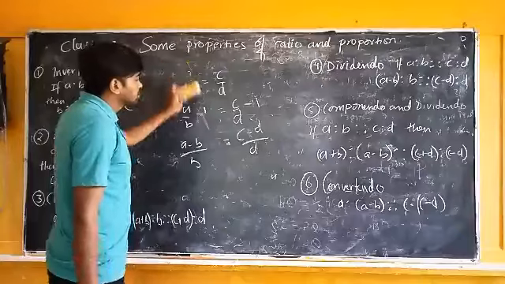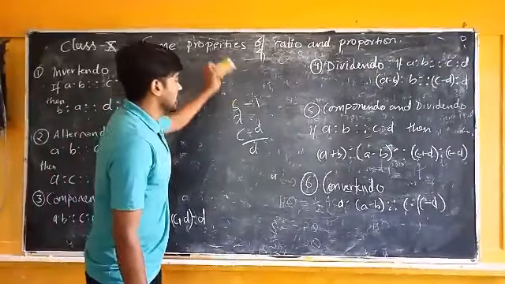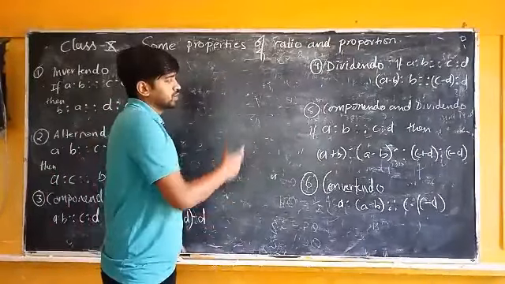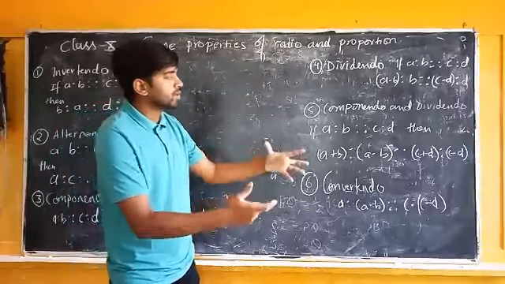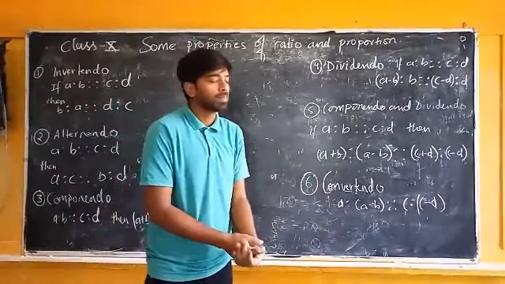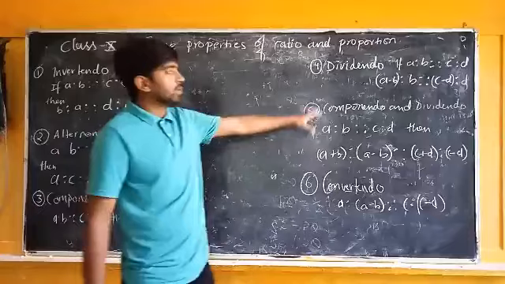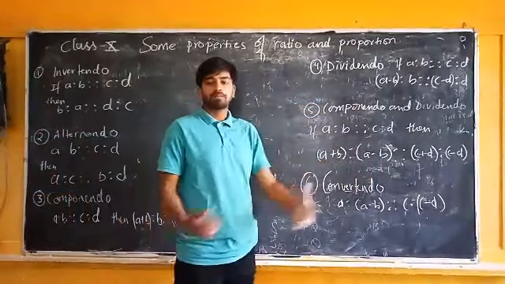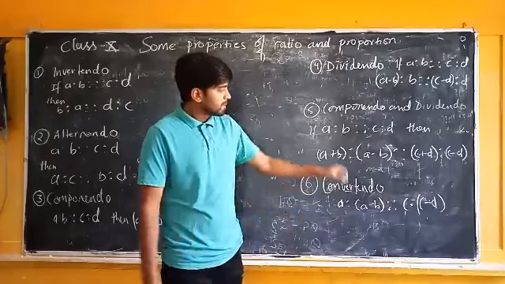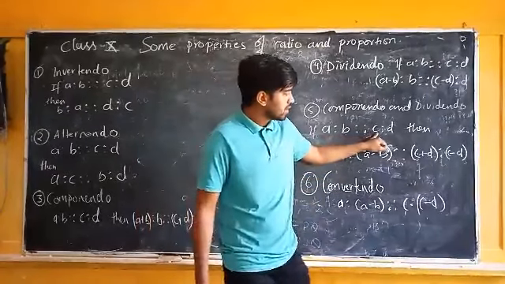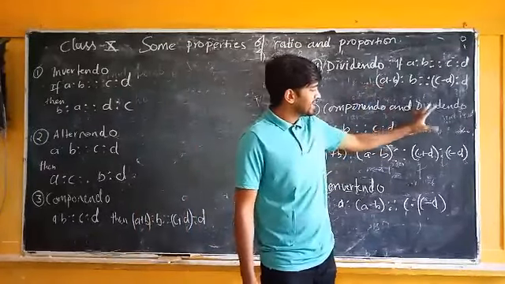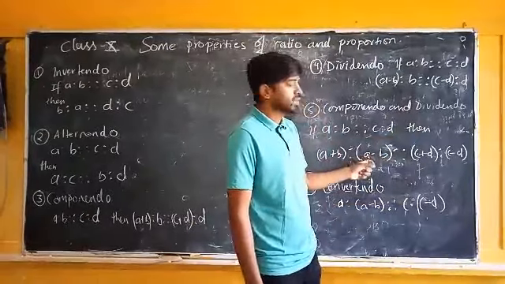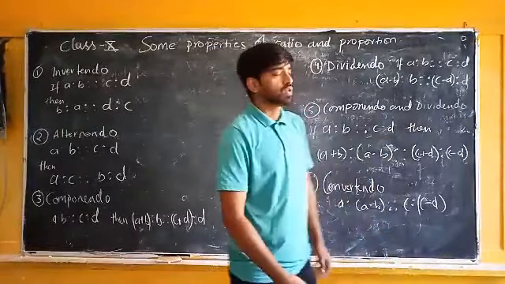Now, जो fifth वाला है, I'm telling you this. This is combined. Componendo and dividendo both are combined. So what happens is, जो भी मेरा componendo आया और जो मेरा dividendo आया, दोनों को आपस में डिवाइड कर दो, तो मेरे पे ये आंसर आएगा. अगर ये गिवन है और मैंने पहले componendo लिया and then dividendo लिया और दोनों को डिवाइड करके, this is what my answer is going to be. I'll show that to you.